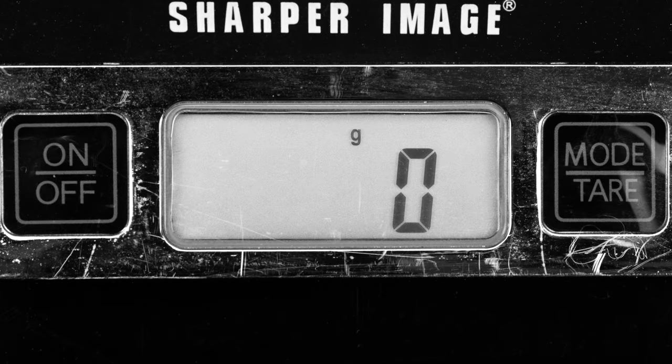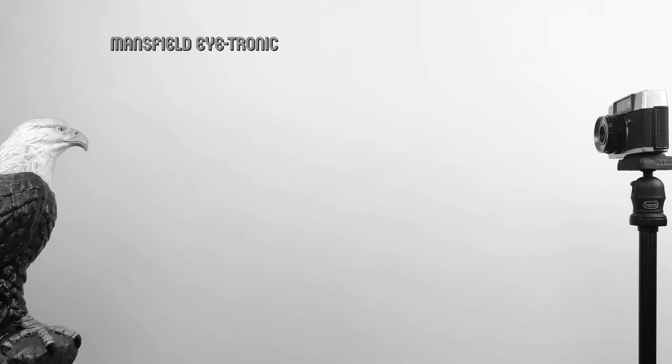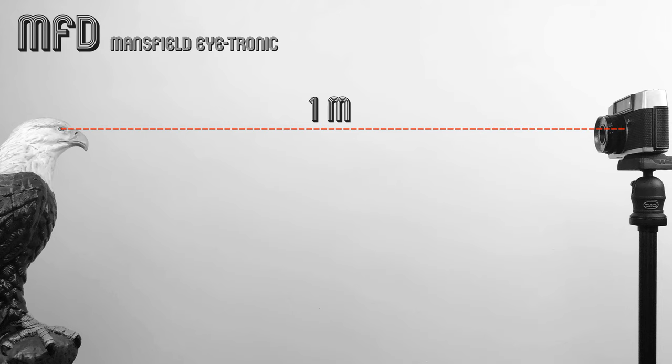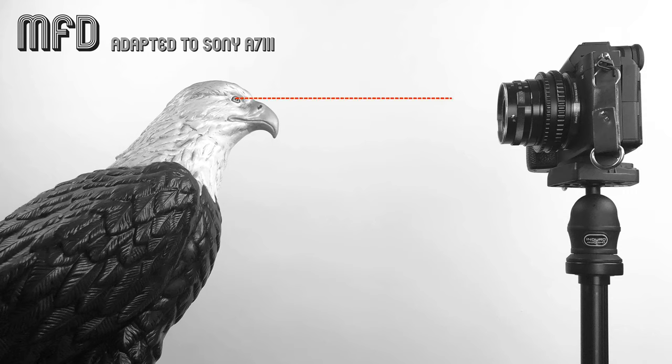The lens with the step-up ring and the focusing helicoid weighs 188 grams. When this lens was part of the Mansfield iTronic, it had a pretty unremarkable minimum focusing distance of 1 meter. But when adapted to Sony a7 III, in the way I just described, the minimum focusing distance shrinks down to only 28 centimeters.